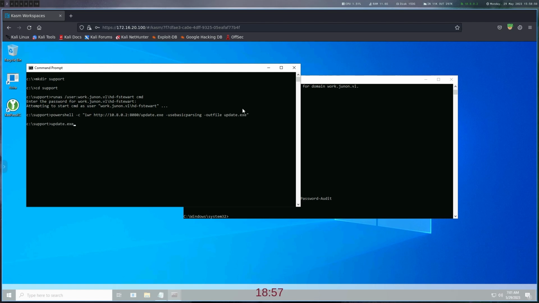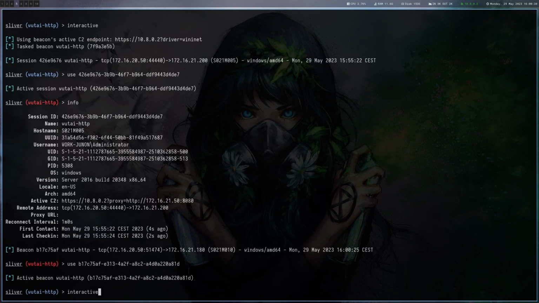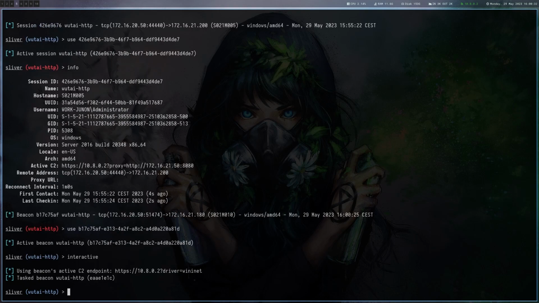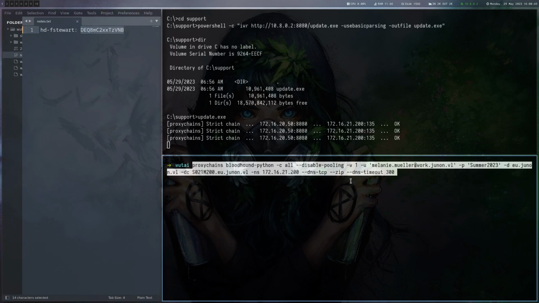All right, let's run it. All right, we get our beacon. Then we make it the session again, and then we can try running BloodHound from there. Okay, one other thing I want to show before we actually do this is that you can also do it from Python. We did this before, it's nothing special, but there's an issue in this case.